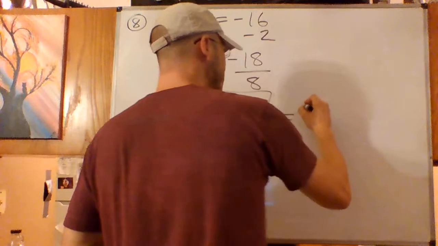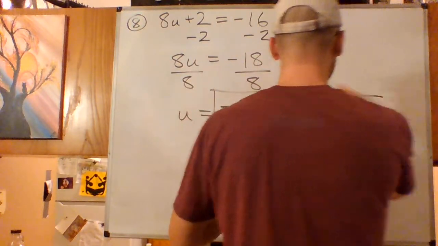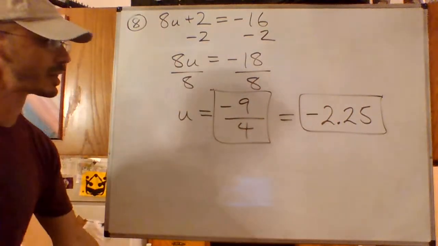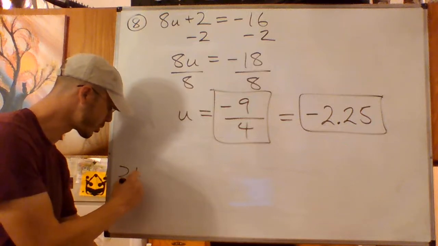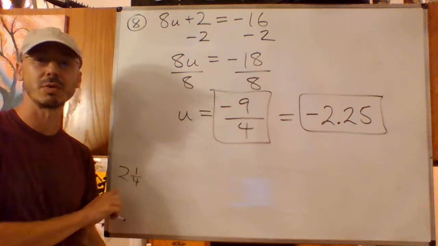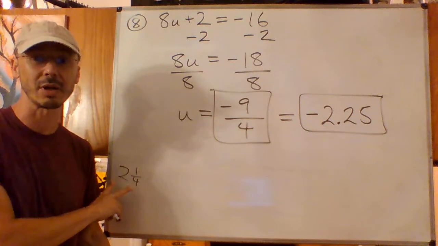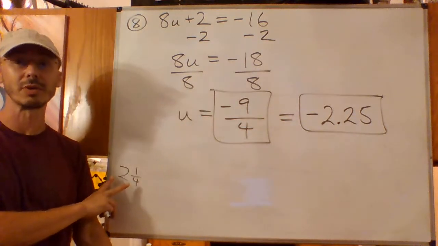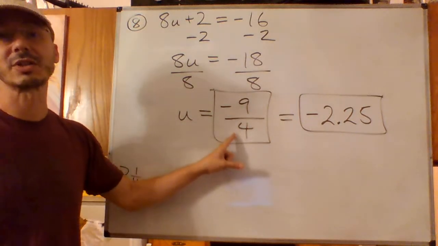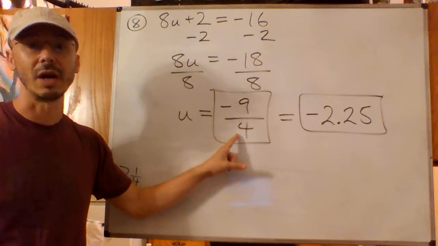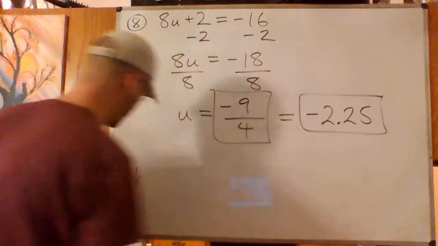You could also write negative 2.25, or negative 2 1/4, writing it like that. Don't do it as a mixed number, 2 1/4. Hawks won't accept it. And it's actually not even good in algebra, because when you write numbers like this, it means 2 times 1/4, because you put things next to each other to multiply. Improper fraction is a better way. Decimal is okay too. It should be negative anyway, but don't do it as a mixed number.